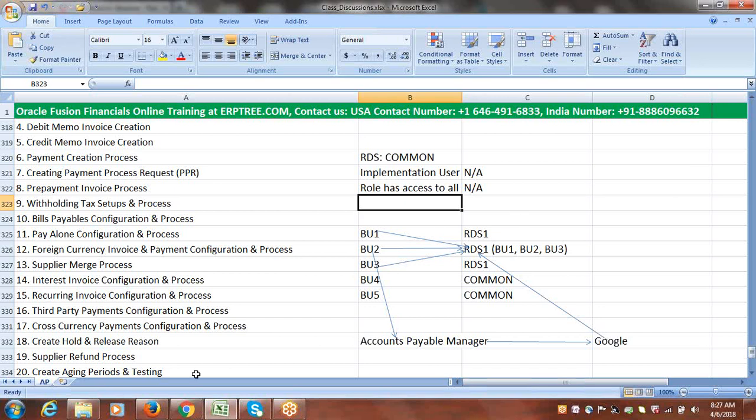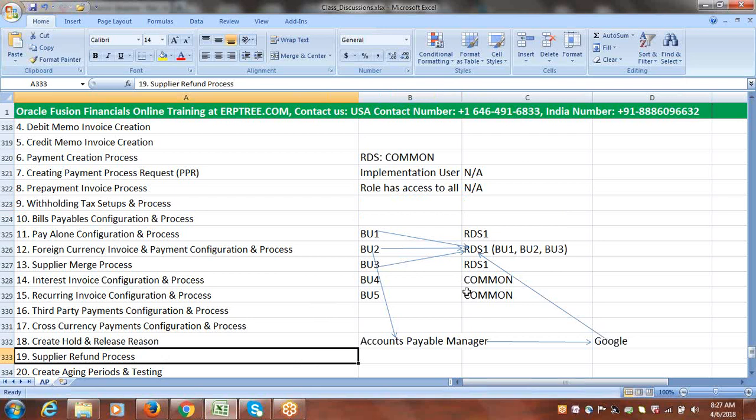So now we are able to access multiple business units from this user. The reason is that all those BUs are mapped with the common reference data set. We are connecting to the common reference data set only, which is associated with our BU. So however many BUs are associated with the common, we are able to have access to all of those BUs. So we have to be clear on this point.